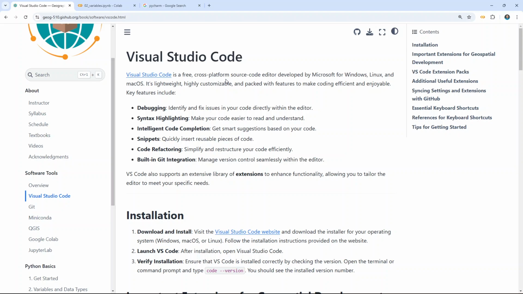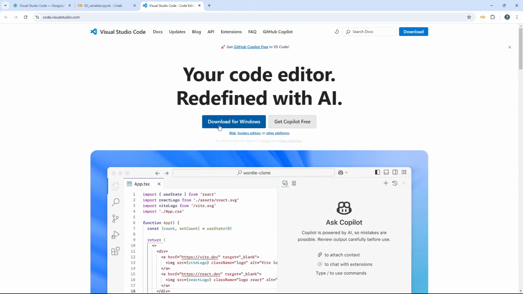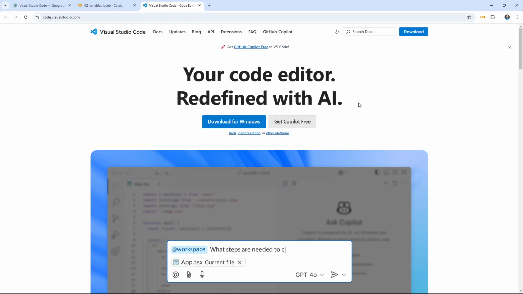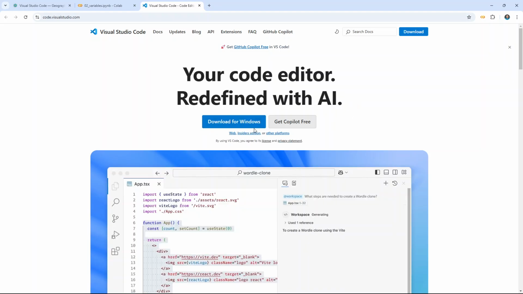I forgot when they initially released it, but it has become the most popular IDE in the software development community, and it's very small, but you can have a lot of extensions. So this is what we're going to cover here, and you can just go to the website, open the link, it will take you to the website. From here, you can download this one for your operating system.